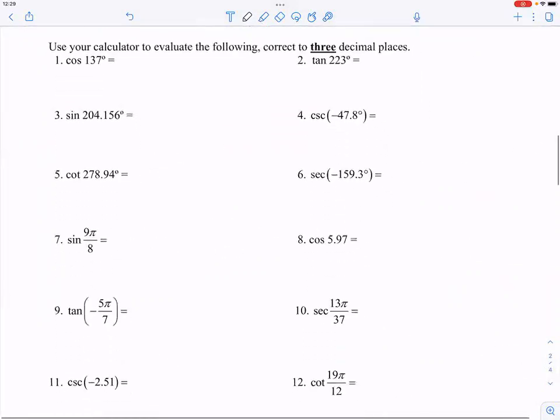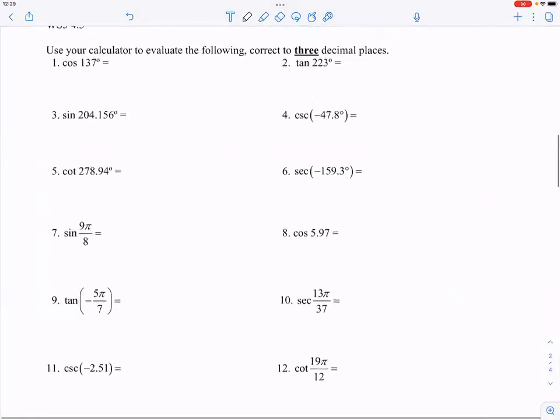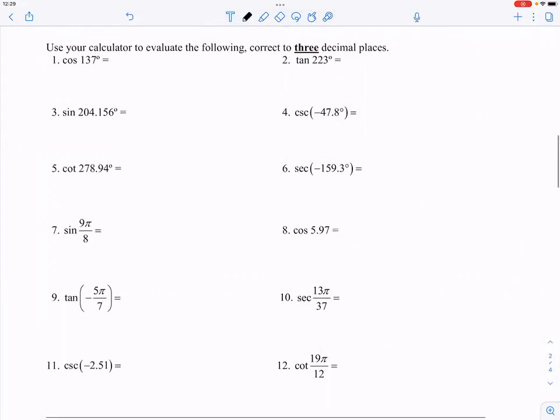So what's something you need to be careful for when you do questions 1 through 12? Settings. What about the settings? Degrees and radians. Now, I don't expect any problems for these calculations, except that there was one problem that the student discovered today.